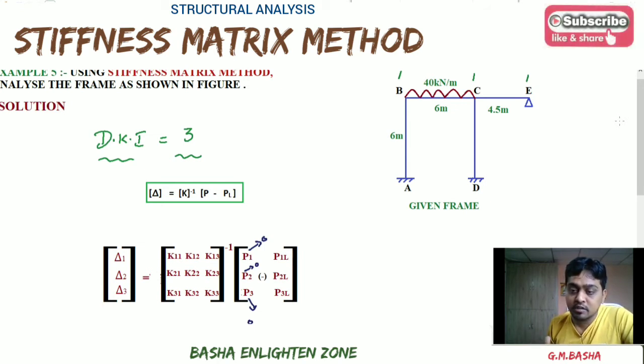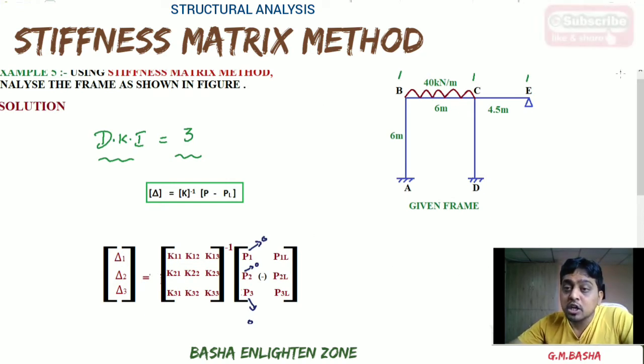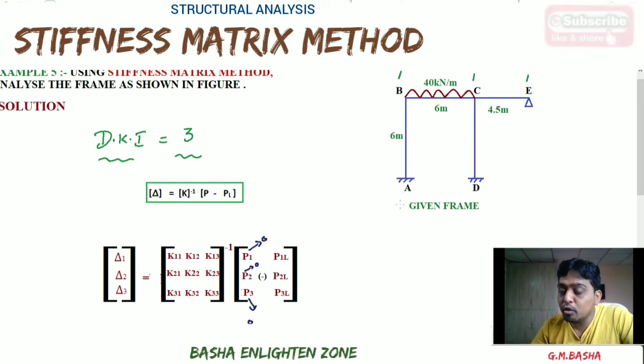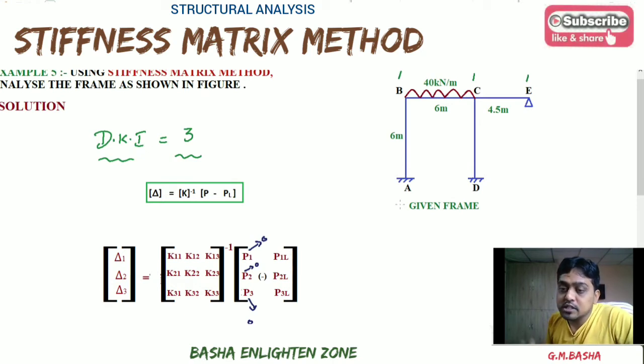Whenever overhanging portions are there, we are releasing the overhanging portion and applying the moment at that position. At the same time, directly if they give any moment, that also comes under the external force while solving the beams. But here this is a frame which comes under the non-sway analysis. Observe here, both ends A and D are fixed. At the same time, here there is a hinge support connecting to the member BC. There is one more member CE which is connected with a hinge support. For example, if any vertical load is applied, there will be a vertical reaction at support A. This will try to resist the vertical displacements of the frame.